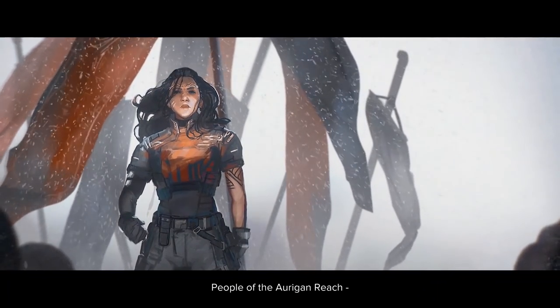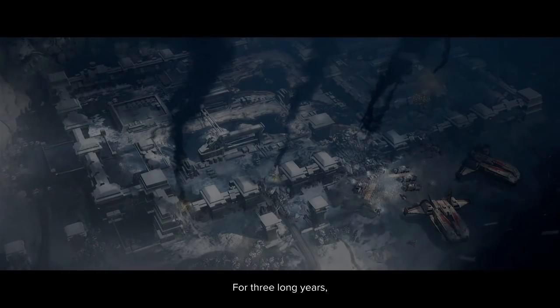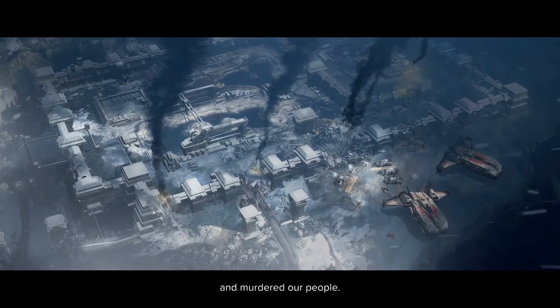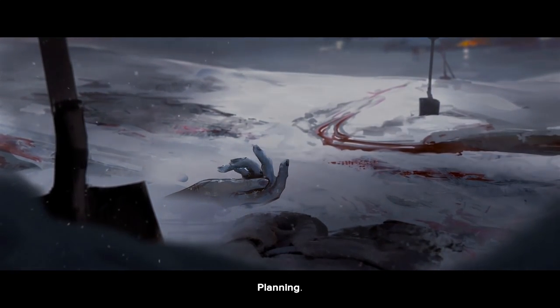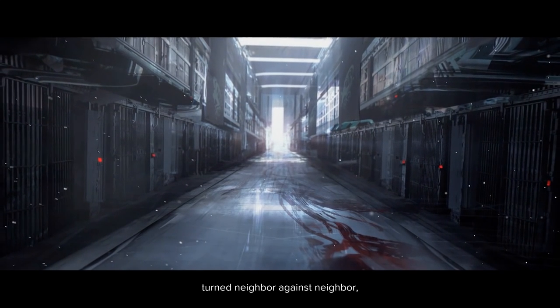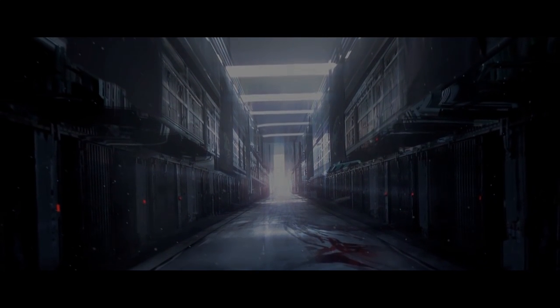People of the Aurigan Reach, I am Makea Arano. And I have failed you. For 3 long years, Director Espinosa has imprisoned and starved and murdered our people. And where was I? Hiding in a palace, light years away, building support, planning, while the Directorate's secret police turned neighbor against neighbor, made your loved ones disappear, conscripted your children. I wasn't here. I didn't know.